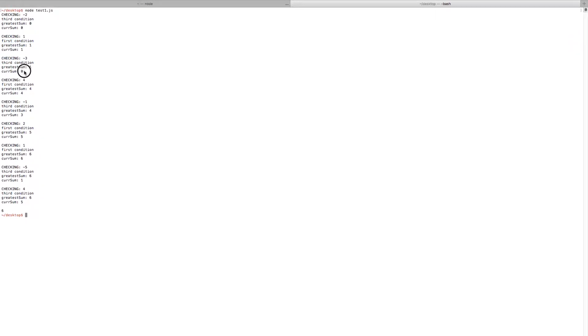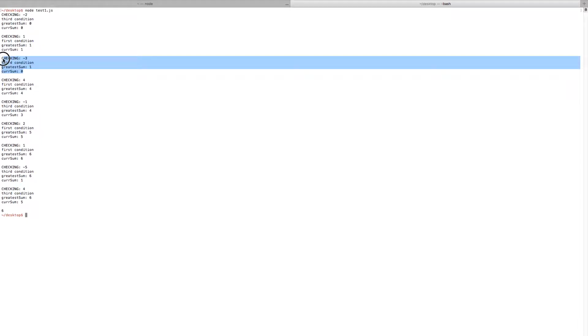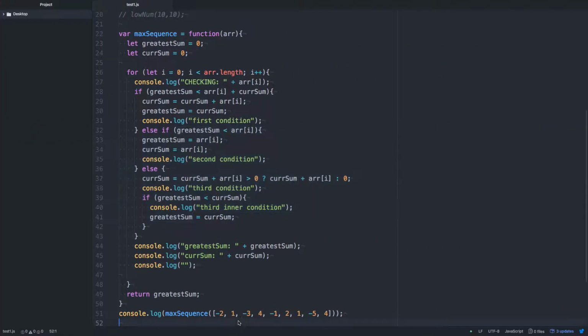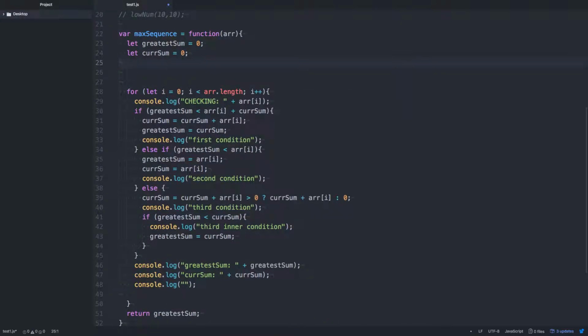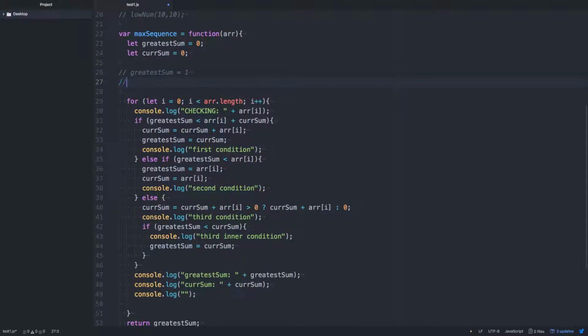And so now we are in this chunk right here, checking the next one right here, -3. Let's just walk through this. We know that greatest sum right now is 1. And you know what, I'm gonna comment that right here. Greatest sum is equal to 1, and current sum is equal to 1.